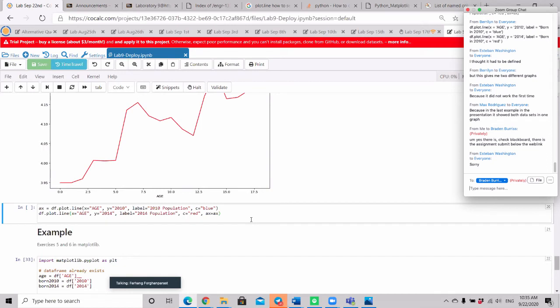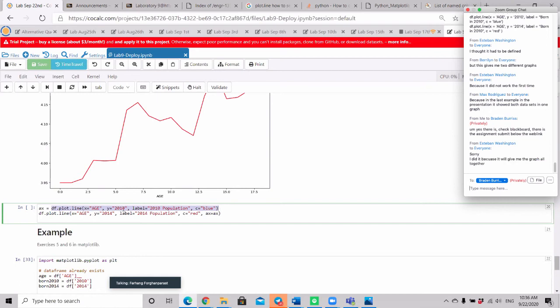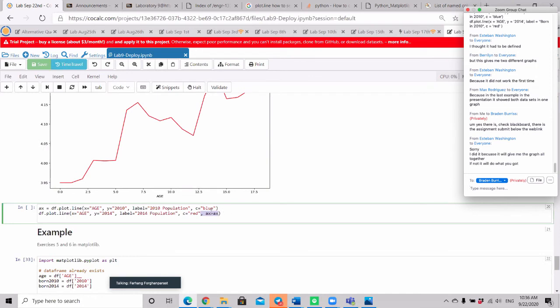No, it's okay. So in this syntax, what is happening is that we are storing, or we are assigning our first plotting command to an object called ax. And then in the second line that we are asking for our second plot, we add this little piece to our parentheses. And that basically means that I want this second plot to be added to my previous object, which was ax.